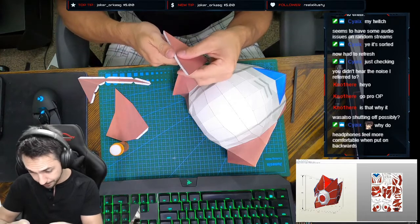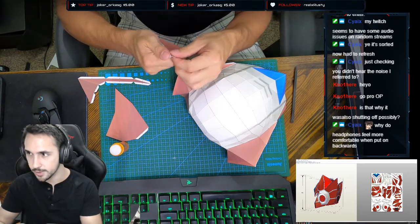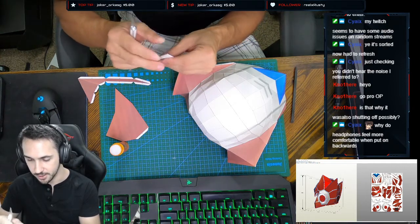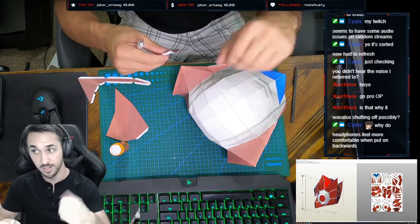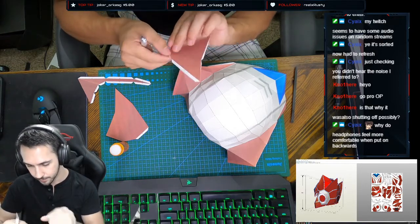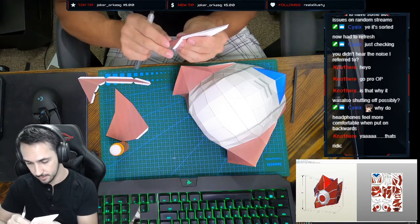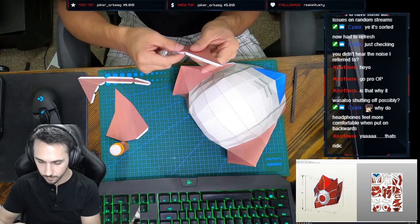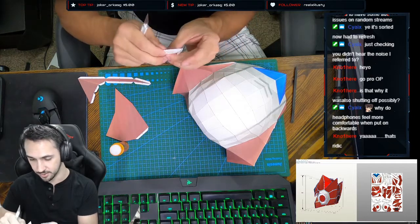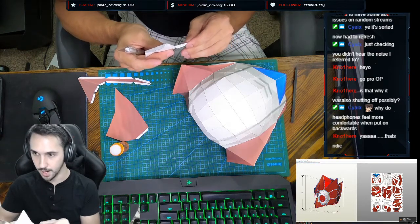I mean, it's not a Gundam by any means, but some of the Gundams are insane. Like the Unicorn, all the joints, fingers, everything works. So you have fully moving appendages. The knees move, the elbows move, the shoulders move, wrist moves, fingers, everything. Super impressive. All out of paper. So if I build the 5-footer on stream, it's going to need some modifications, because paper alone, even this thicker paper, still isn't strong enough to hold its weight. I can guarantee it.